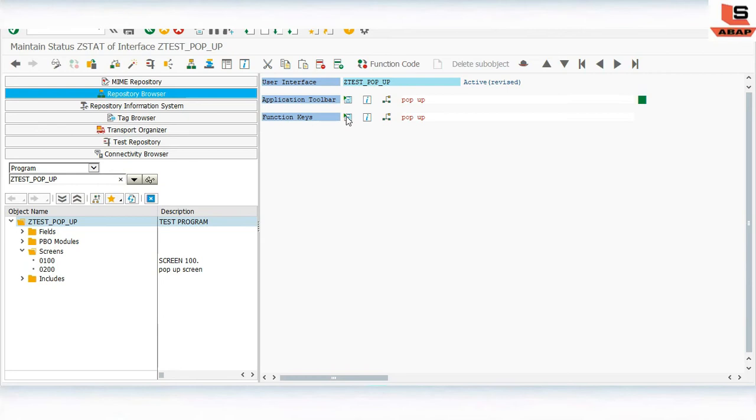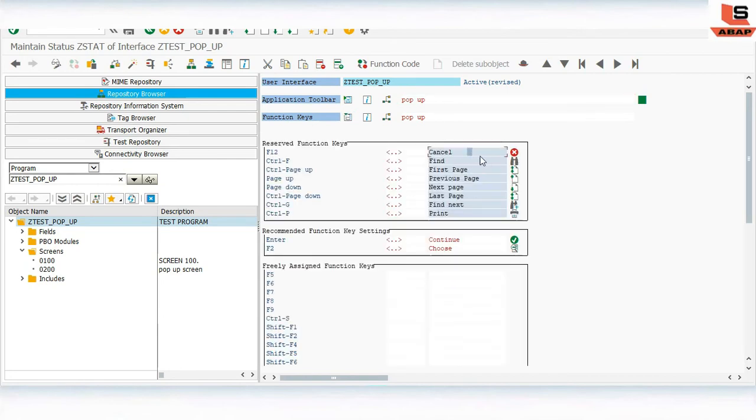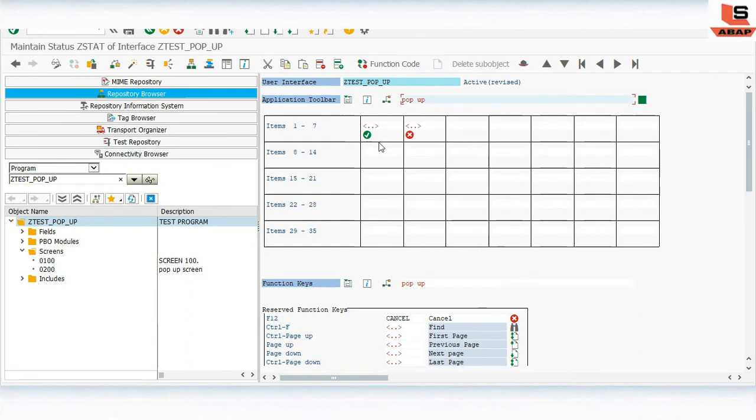Now just click on the function key. Here you can see cancel. So give the name key as cancel here, and here we will give the name as enter. Just check the symbol for this cancel is an X and for the enter is OK. Now go to the application toolbar and you can see here two buttons are added.